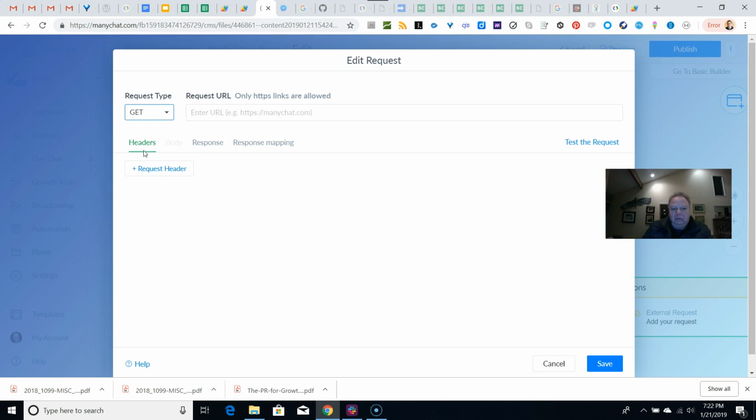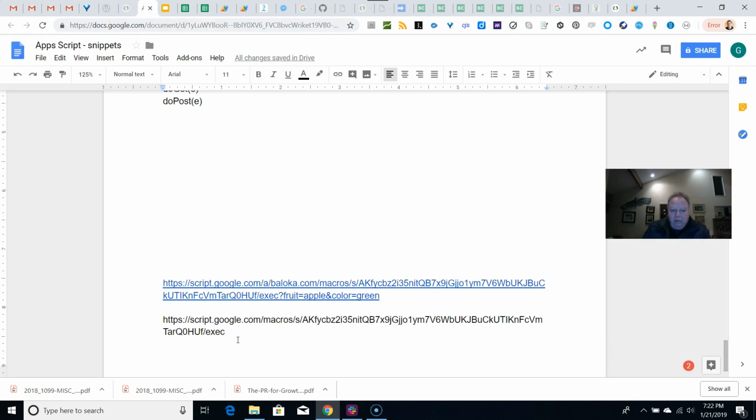But in post, I will have to put the body, and I will have to send something as JSON. And we can do that, but it gets more complex, because that URL that we have will not receive the JSON directly. So let's do get instead. And here I will pass the URL that we had before. And then I will put fruit equal whatever fruit and color equal whatever color.